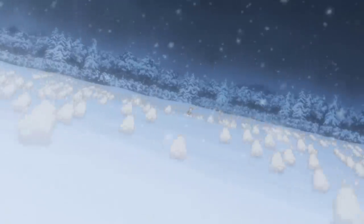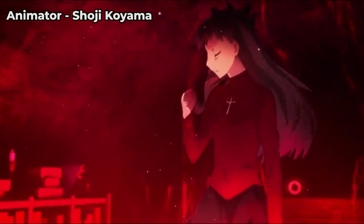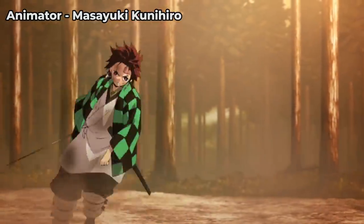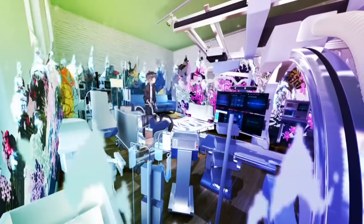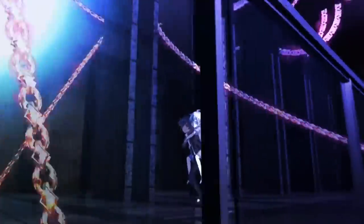Paced out properly in conjunction with well-crafted limited cuts that effectively disguise their simple animation, a few doses of sakuga can make a relatively inexpensive show feel like a truly premium product from start to finish. Ufotable has built its entire brand on this principle, making small-screen shows that feel like they belong on the big screen by dropping explosively impressive bits of animation at satisfying moments, and airbrushing over the gaps with simple but effective CG lighting and other post-processing effects. It's perhaps a little easier to see what tricks they're pulling after you've seen another studio try and fail to achieve the same effect – and that's about the only reason I can think of that anyone should watch Handshakers ever.